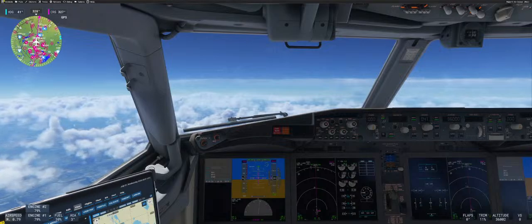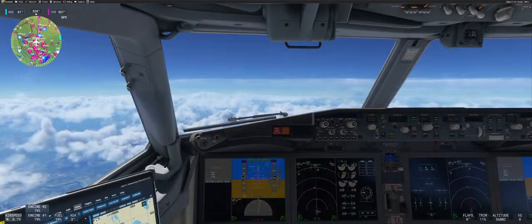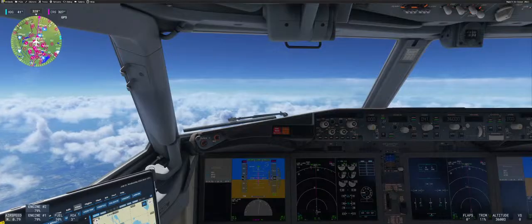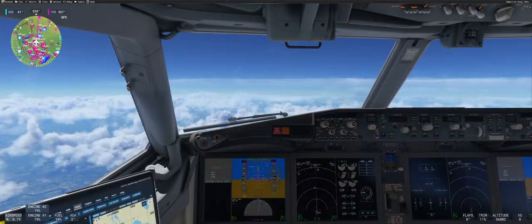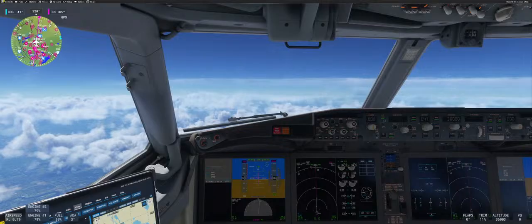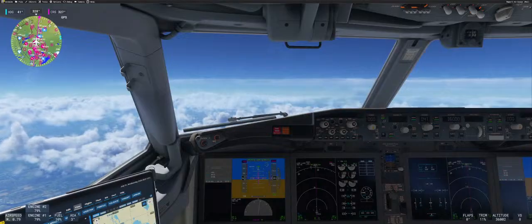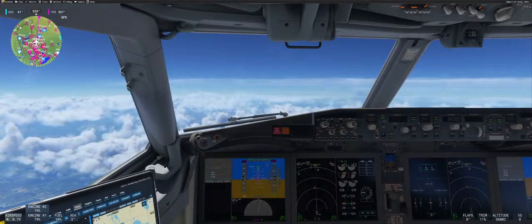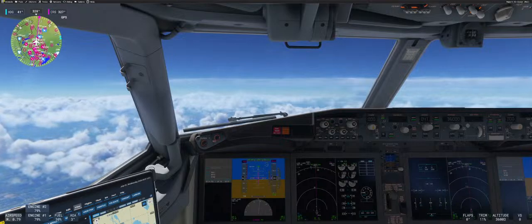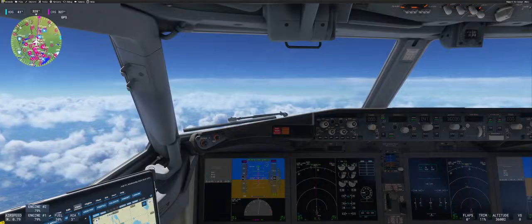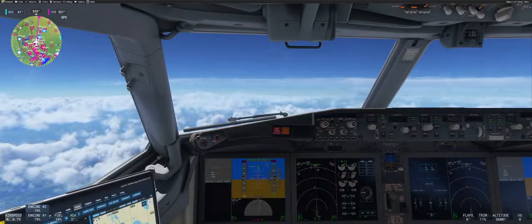But I think that as time goes by, this Black Shark AI system that they use for generating the world as a whole, I think that AI intelligence is only going to get better, and it is only going to improve upon the world that we see. Who knows what the next sim is? I mean, if you look at what Microsoft did with 2020 and then gravitating to 2024, does that mean we're getting a new sim in 2028? My personal opinion on that is I don't think so. And if we were, I would imagine we would start hearing something about it. Instead, we're not. So I don't think so.